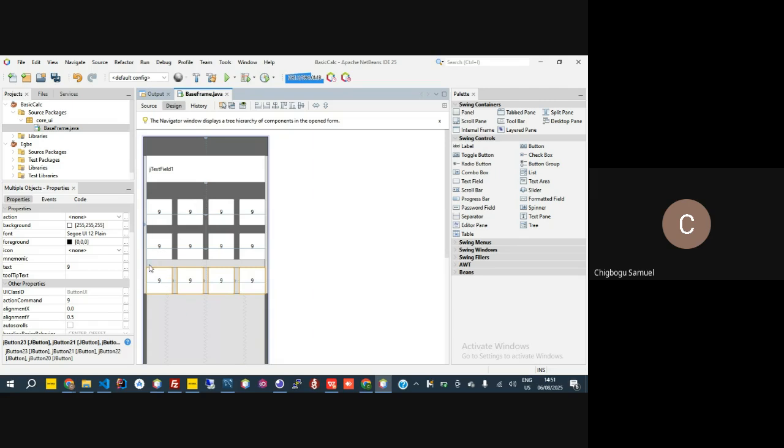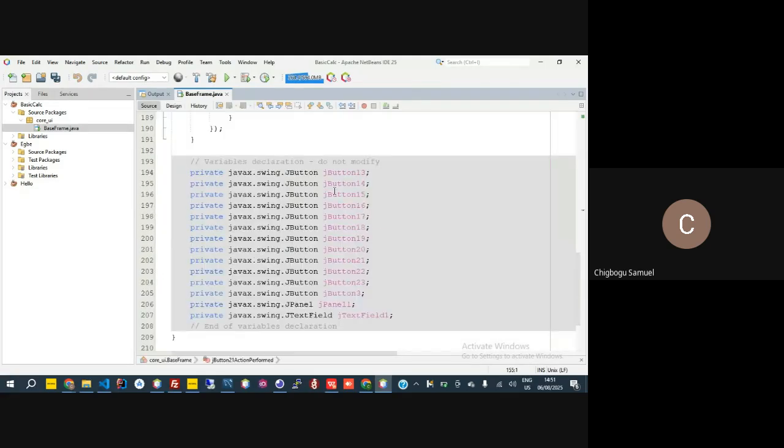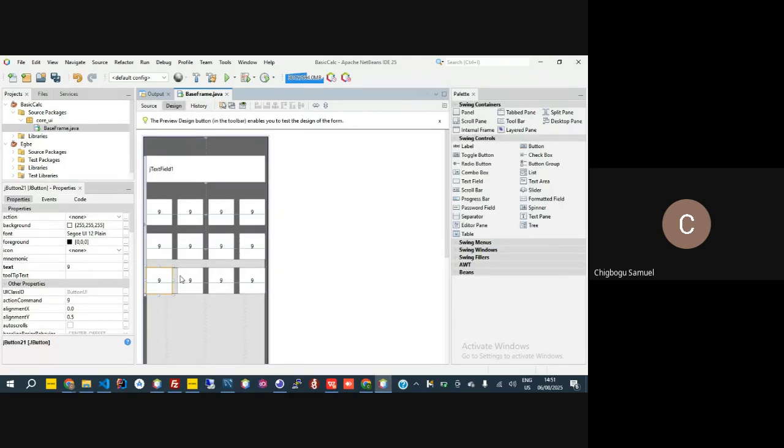Now we have an area that can accommodate all the 9 buttons. So what I will do here, we're going to come into this code later, but that's not our concern for now. Let me do, this is 0.